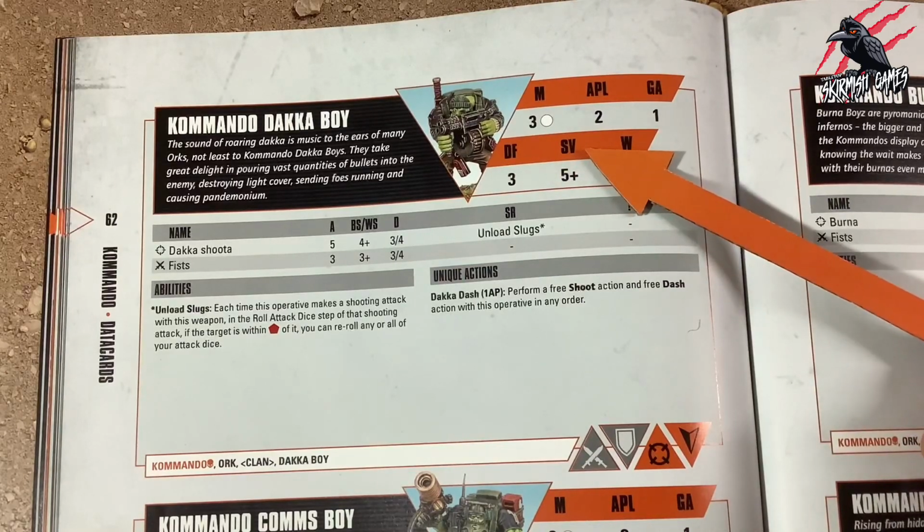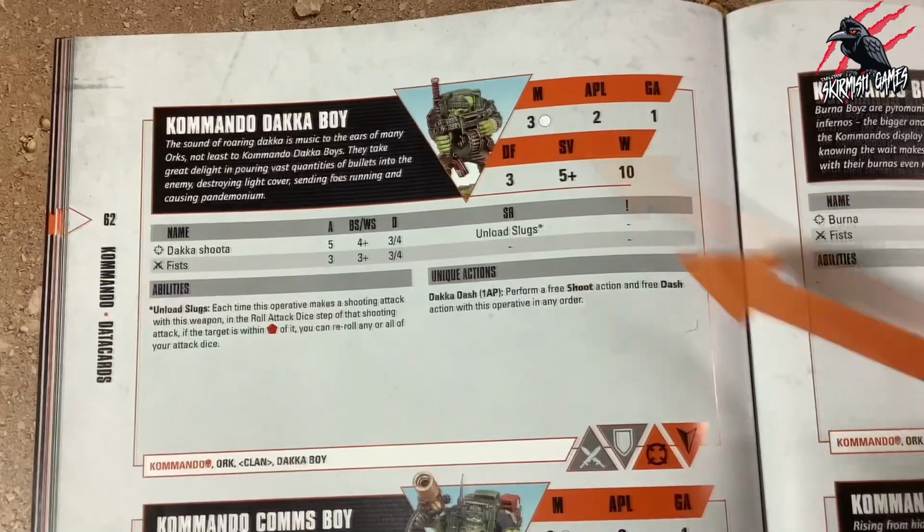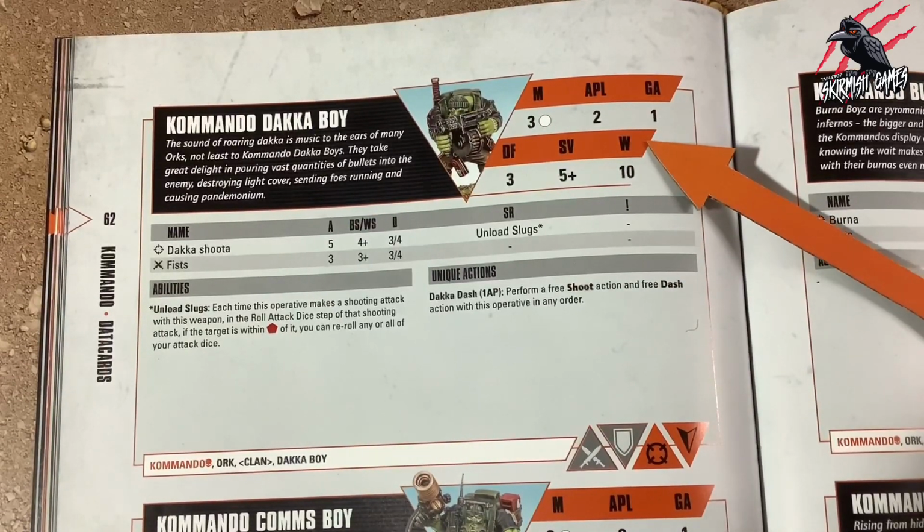Then we have SV, and this stands for save. And this is how likely the operative is to avert an attack each time another operative attacks it with a ranged weapon, represented by the result required when rolling a D6. And note that a lower result is a better characteristic. Then the final characteristic in this physical profile is W, which stands for wounds. And this simply tells us how many wounds an operative can lose before it is incapacitated.